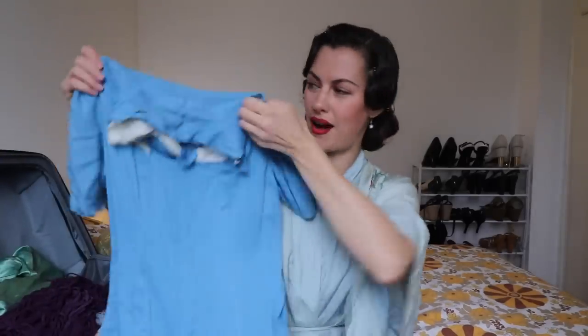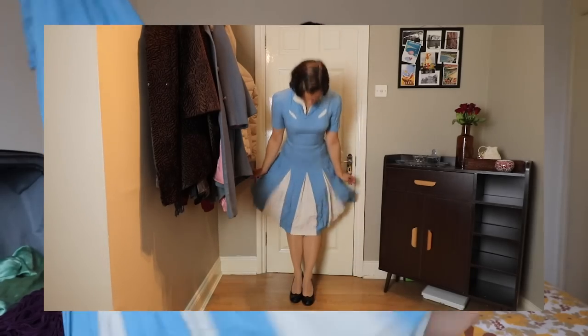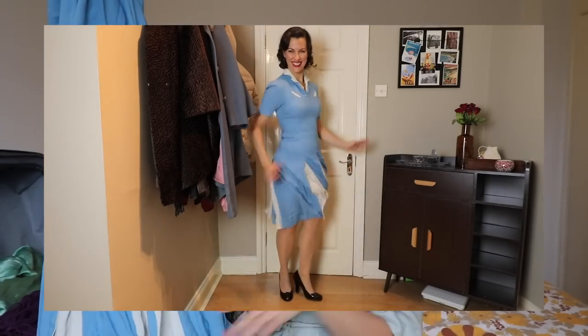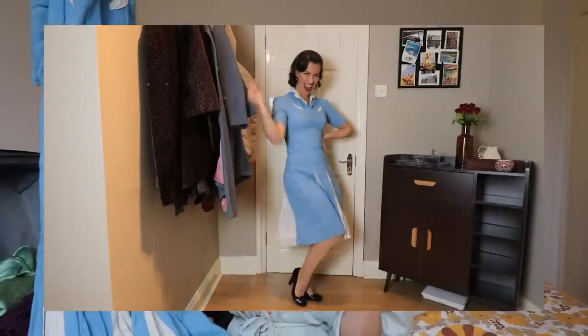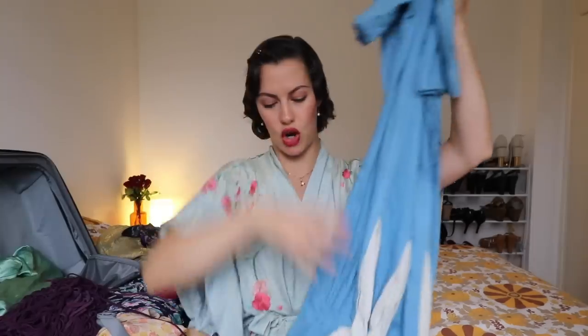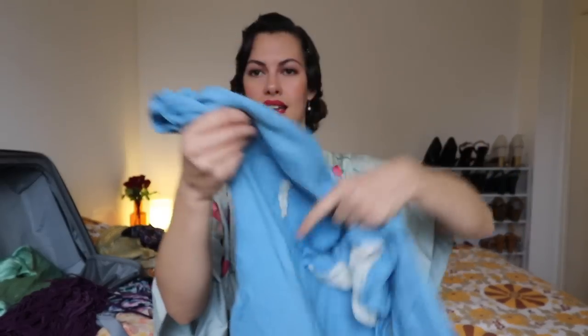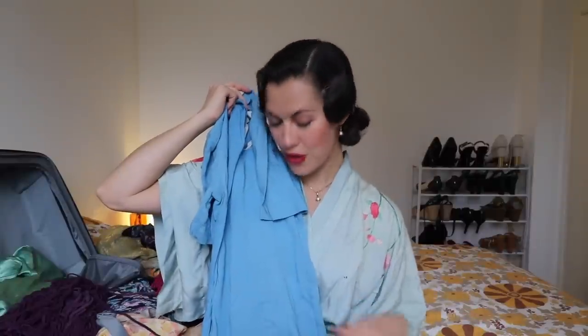This one actually belonged to my grandma. She told me a story about how she would go swing dancing in this dress. It has these amazing pleats in it so that when she spun, the skirt lifted up and you could see the different colors. She told me that the next day after the dance, she'd walk down the street and all the boys would ask her if she still had that beautiful blue dress that showed off her legs. I really hope it fits - it does look quite tiny - but it's just very beautiful with a cute little pocket detail. It has some wear and tear and a tear along the back that needs fixing, but because it was my grandma's it's got a special place in my heart.